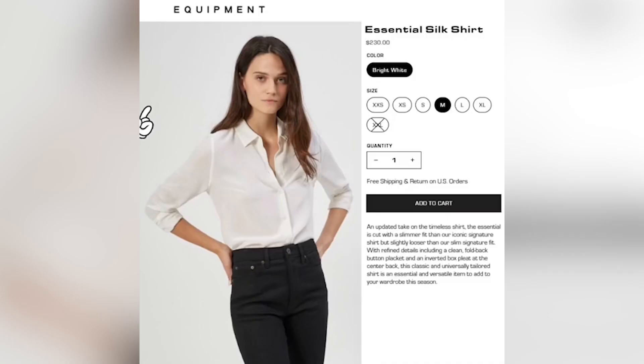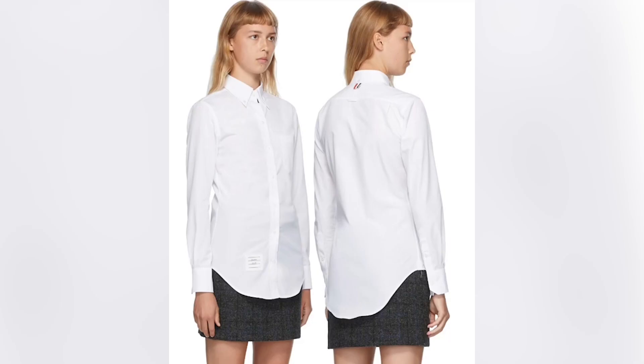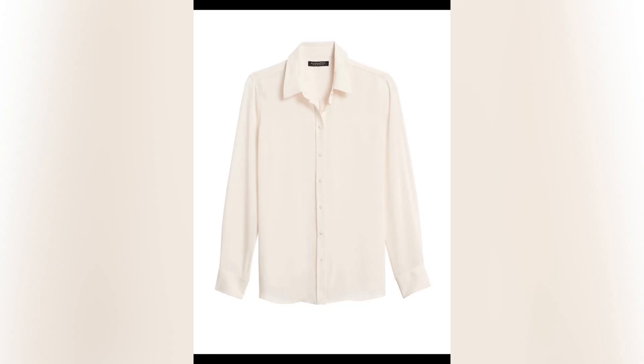Honorable mention: if you want something with stretch, get something with spandex or elastane. The brand Equipment makes pretty good shirts — I own a few myself. To tell if a sleeve cap is too short, there are two factors. The first is what we New Yorkers call 'hailing a taxi cab' — you cannot lift your arm comfortably because it's pulling from the front, side seam, and back. The sleeve cap on this shirt is short because there are drag lines pulling upwards, and the out-seam angles upward.